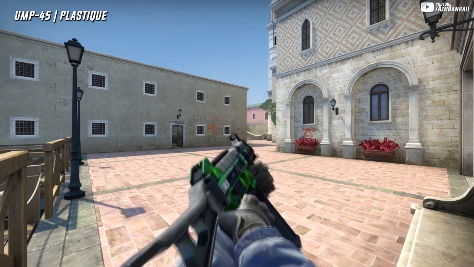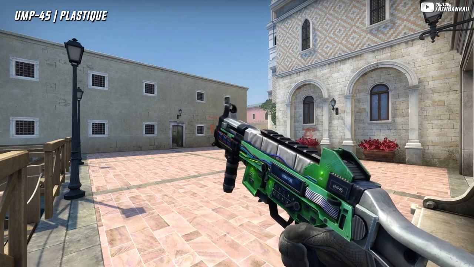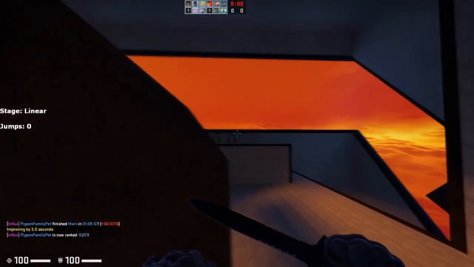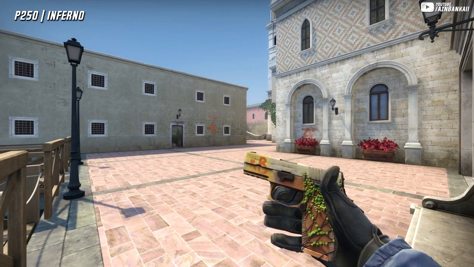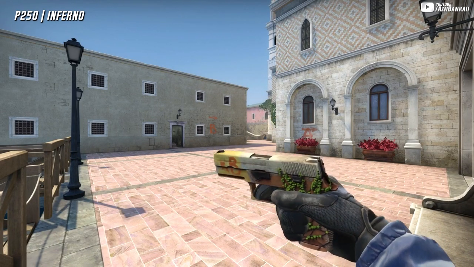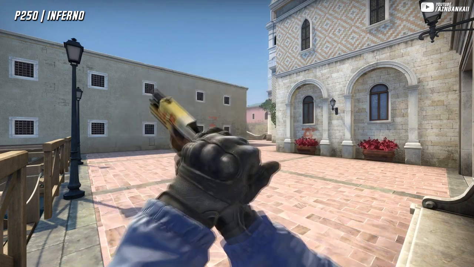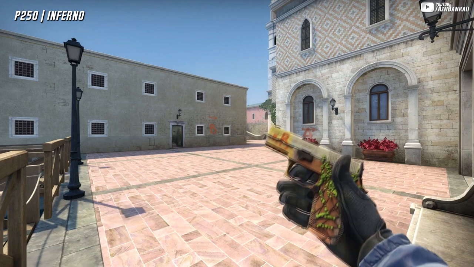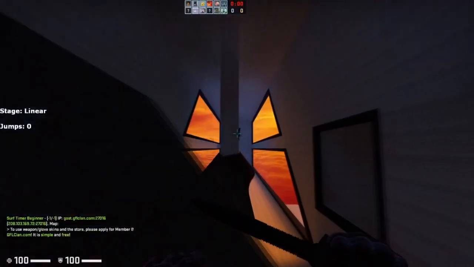I would say go for a Plastic as an investment if you can. It should be pretty cheap, and the UMP is used a decent amount, so it should be good overall. The P250 Inferno looks absolutely incredible. I am a huge, huge fan of this skin, and I think a lot of people are as well. It's a really cool throwback to the Inferno map, and the vine on it just looks really good. Overall, super awesome looking skin, and definitely a very great investment if you can get one.